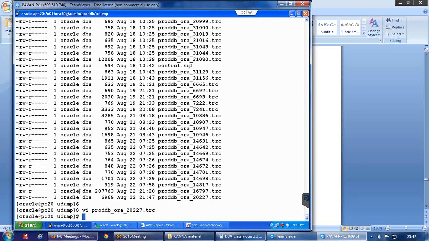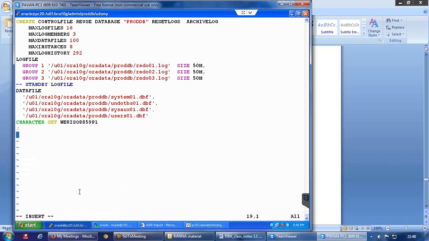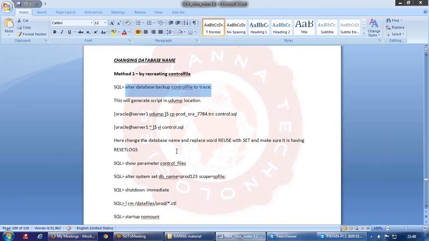For example, let me copy into vi change_db_name.sql. I am taking some name and pasting it here. Then save this file. That is the second thing you need to do.